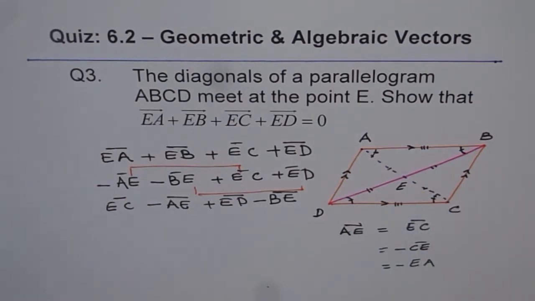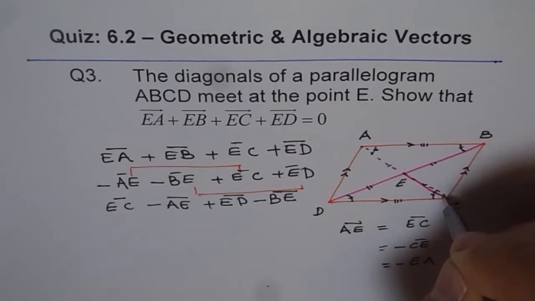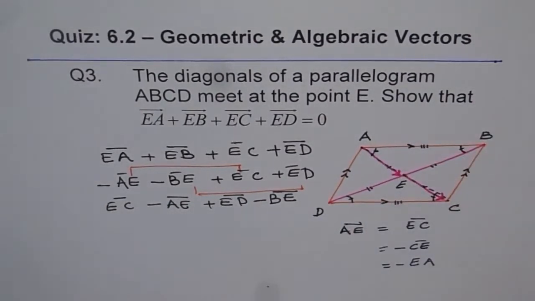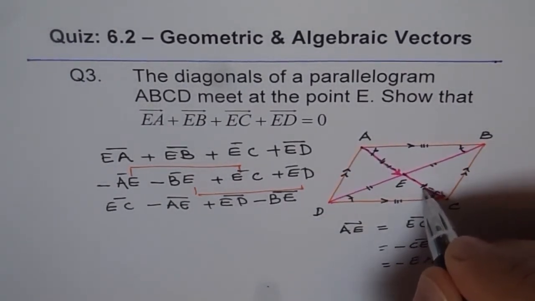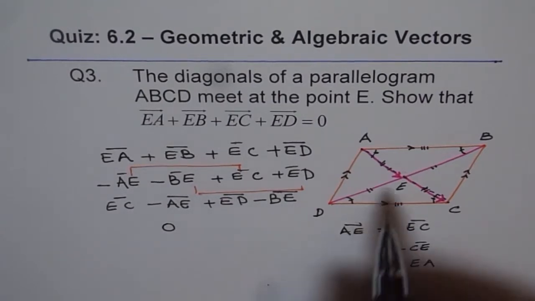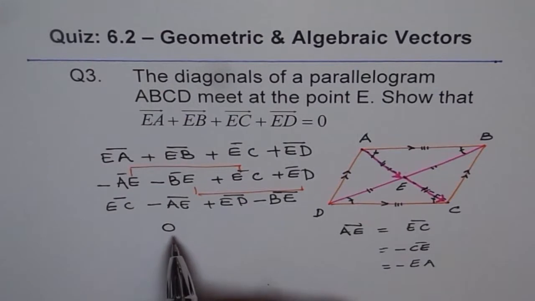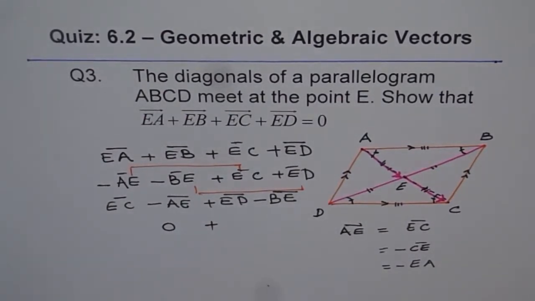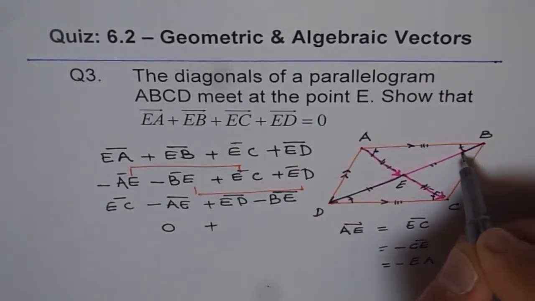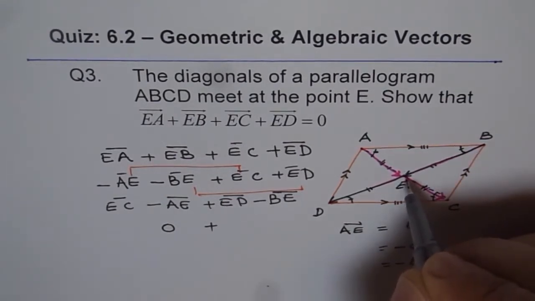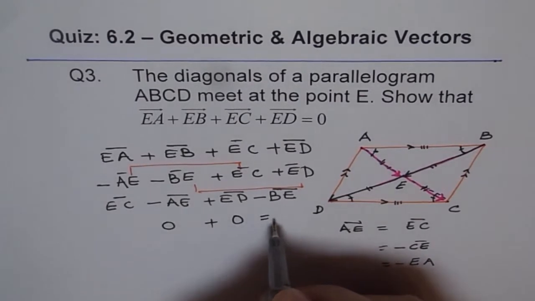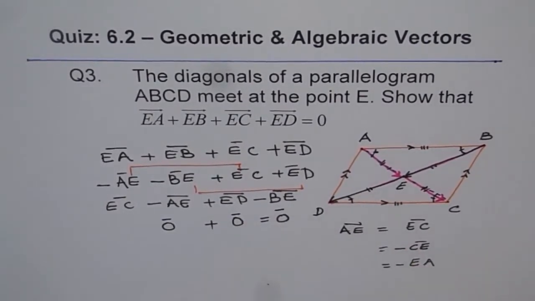So EC is pointing this direction, EC, minus AE, minus A to E, right? Now AE is equal to EC, right? They are same magnitude, same direction, and therefore this is 0. Is it okay? Because AE is same as EC, correct? So it is 0. Similarly, look at the other side. E to D is going in this direction, and B to E. E to D and B to E are equal. So when you subtract two equal vectors, what do you get? You get a 0, correct? So subtracting equal vectors, you get 0. So we get 0 vector. Do you see that?